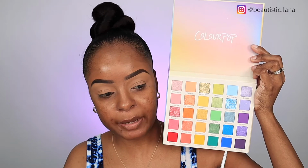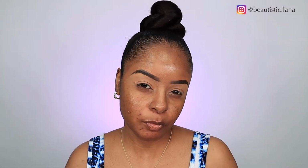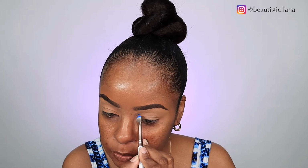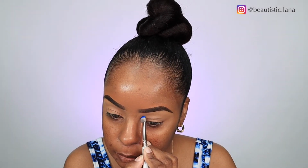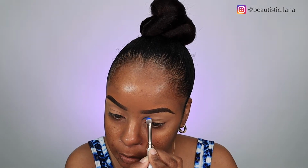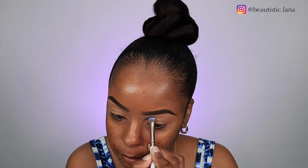We're going to start off with this blue shade called Iconic. And I'm using a BH Cosmetics number 10 brush for this. And we're going to do something a little bit more on the creative side today. I'm just going to apply this where I see my natural crease line is. Every eye shape is different, so I'm just going to follow that line as though I'm making a cut crease. Bring it down to the bridge of the nose and carry it up halfway. And you're drawing using your natural crease line as a guide.